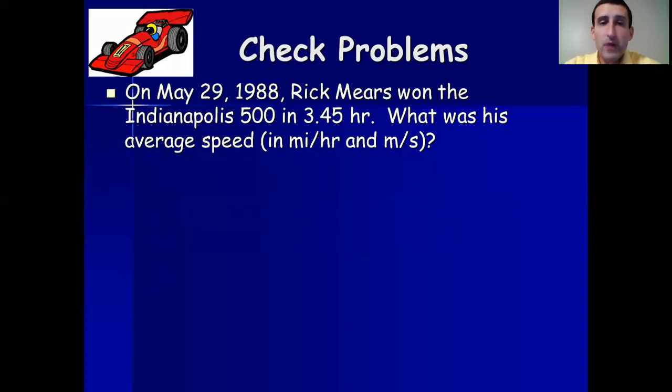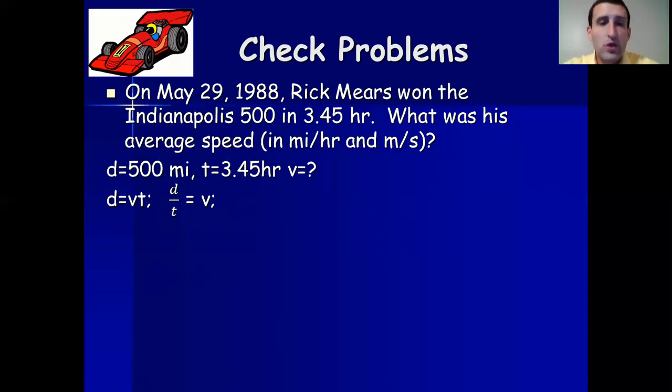So again, problem solving techniques we learned in chapter 2. First thing we need to do is read the problem thoroughly, maybe a couple of times, and then we need to make a sketch. A sketch here isn't as helpful. And then we need to write down our knowns and our unknowns. So we do know that the race is 500 miles. That's maybe not obvious from the reading of the problem, but from our life experience, maybe we would know that.